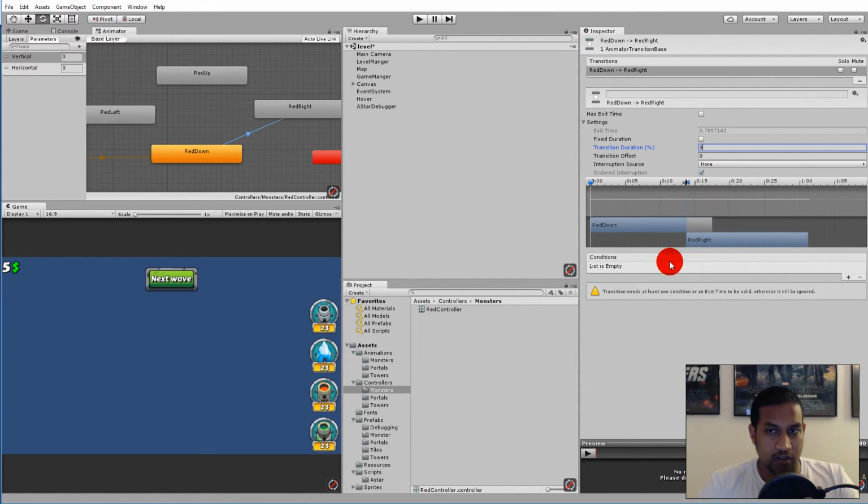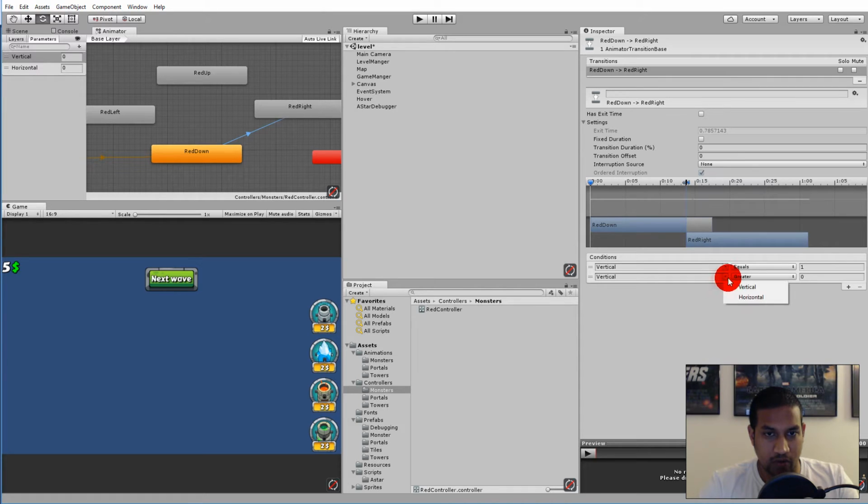Then we can set up a condition here, and basically we would say the condition should be, if we need to go from down to right, well, then we need to say that our vertical is equal to 1. So if our vertical value is positive 1, we go to the right. And at the same time, we also need to make sure that our horizontal value, sorry, I mixed them up. Horizontal here needs to be equal to 1.